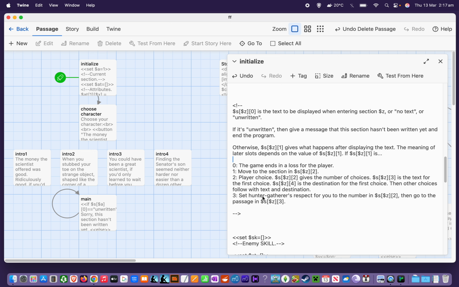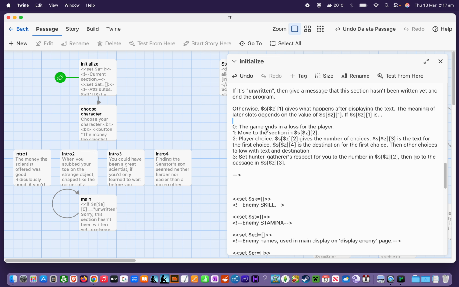So if it's 0, there's no other data. It just means you've lost. If it's 1, which is move to another section, then the next bit of data is what section you move to. If it's 2, which is a player choice, it's a bit more complicated because you have to say how many choices there are. And then for each choice, you have to have the text that'll appear on the button and the destination.